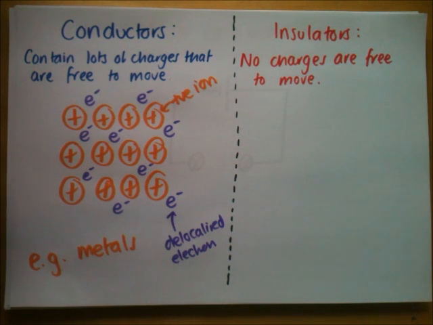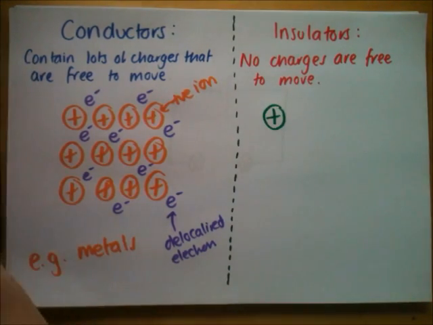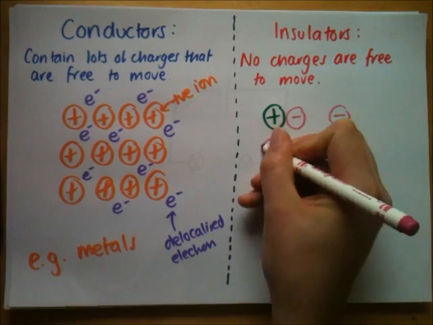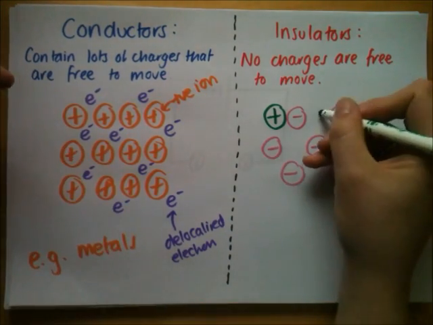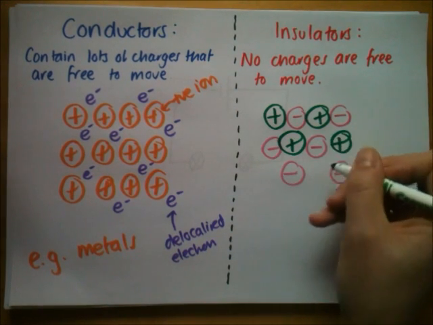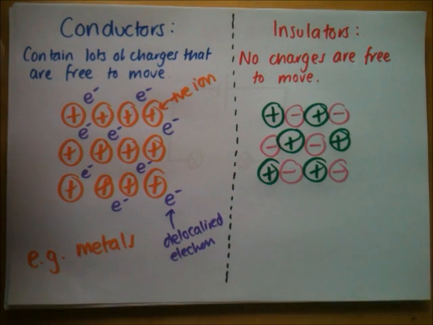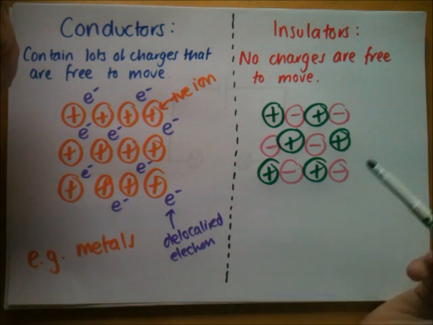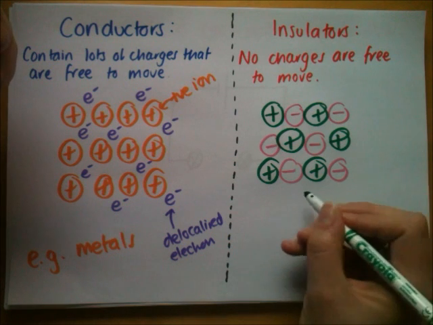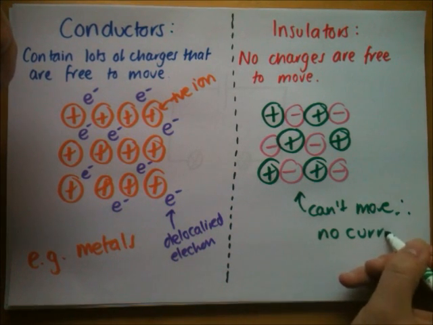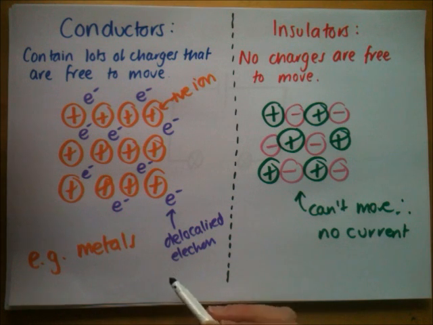An insulator is the opposite — something that doesn't have any charges that are free to move. In a simplistic way, an insulator is something where the charges are stuck: it has positive and negative charges stuck next to each other. Something like an ionic lattice won't usually conduct because the negative or positive charges can't move — they're stuck in their bonds. So current can't flow. That's really all the difference is: conductors have electrons that can move, and in insulators the electrons are fixed and can't move at all.